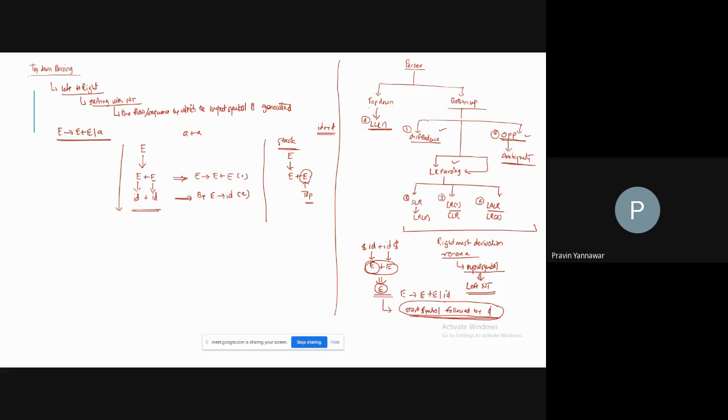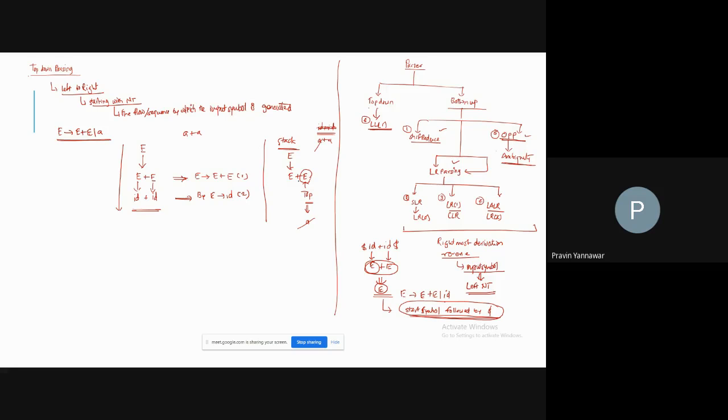So what are those production values? E is A. If my input string is A plus A, then E is to be substituted as A. Since this is A and this is A, it gets matched and popped off, and removed. Whatever is expected, you got it, so you popped it off.